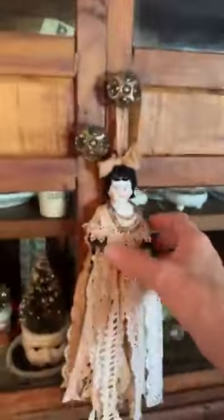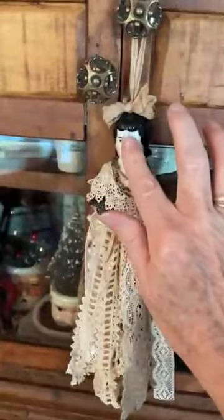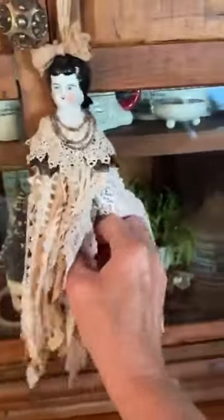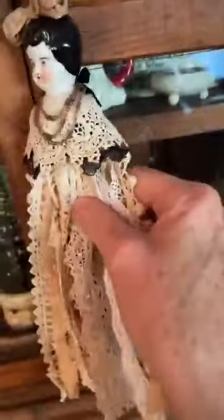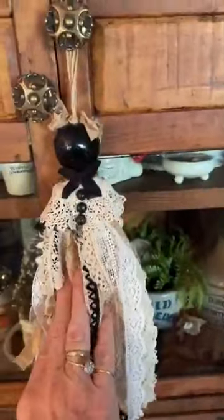Let's see, so I've got a couple tassels here I can show you real quick. This was one that we made in our group and figured out how to get it mounted to the top of the old porcelain doll head. And then let's see what treasures are hiding in here because I feel something in there. What is it? I hear it. Oh, it's a rosary. Yep, I've got part of a rosary in there. So the other part must be, yep, right here. There it is. Just added for a little bit of black in there. So there's her back.